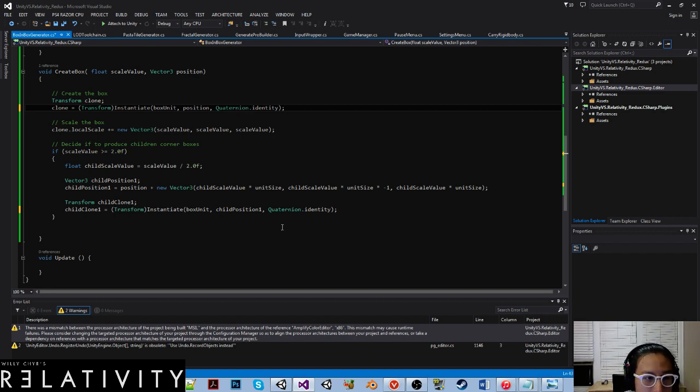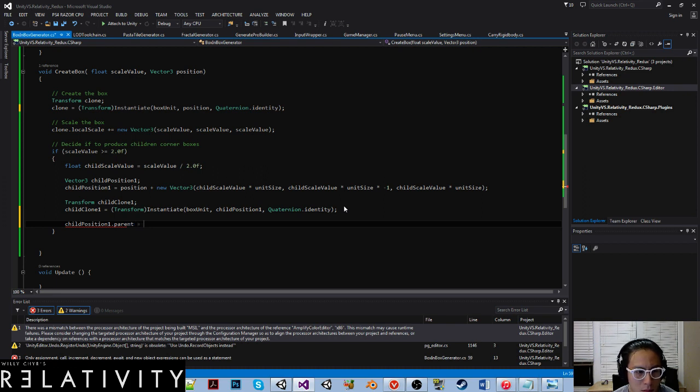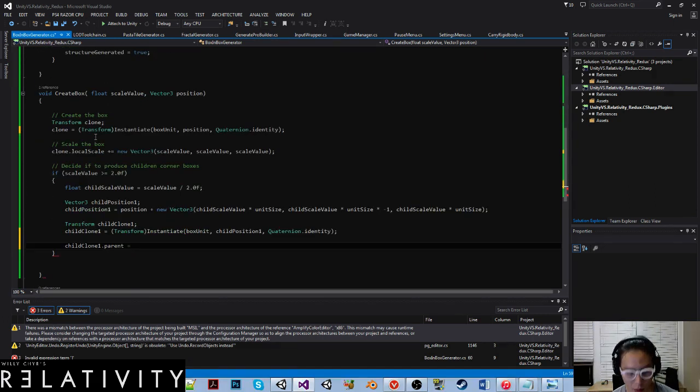Okay. So, first of all, I need to put the child clone dot parent. Oops, not child position. Equals parent object.